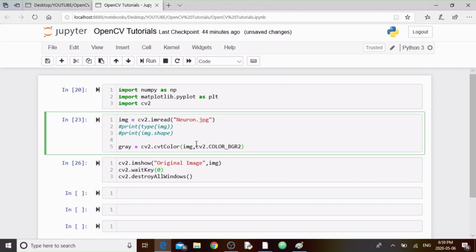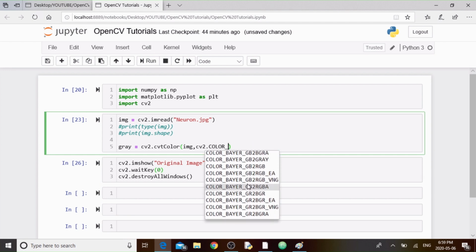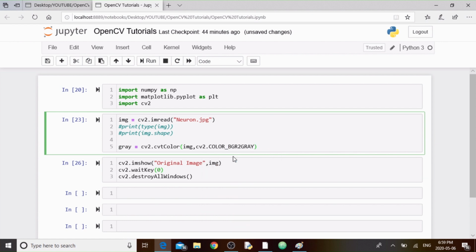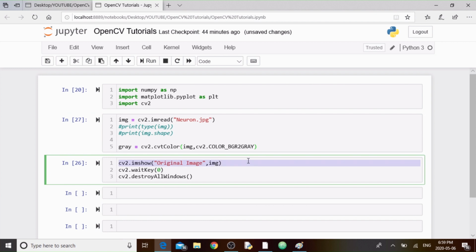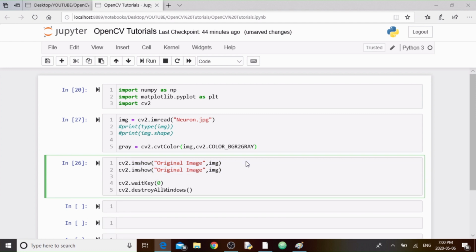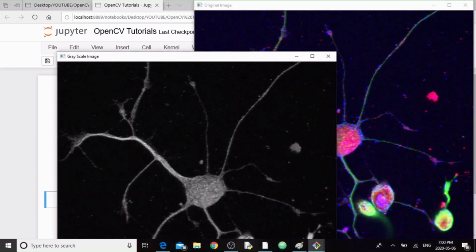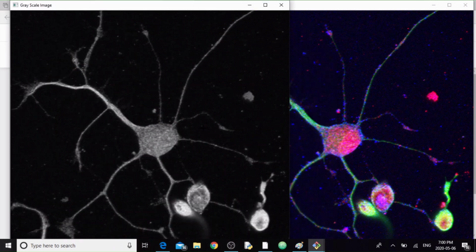So I'll write down cv2.COLOR_, and if you press the tab button, it will give you separate options like what you want to do with this one. So let's go with BGR2GRAY, and we'll write this down, okay, let's just copy paste. Someone invented copy paste, so let's just use their effort. So this is our grayscale image, write down gray. So now this is our black and white image, the grayscale image.